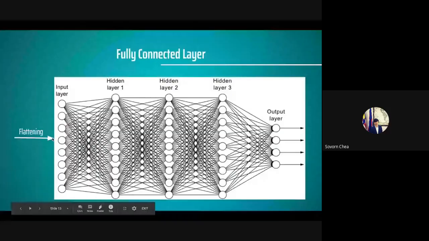I will not explain the concept of neural networks too deeply, but to put it simply, imagine you have an image, you convert it into an array, flatten it into a single vector, and then pass it through this network.